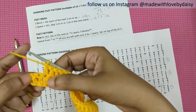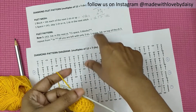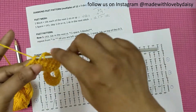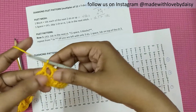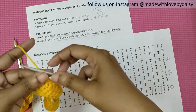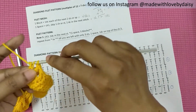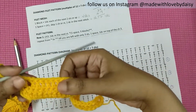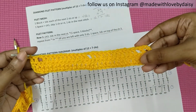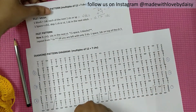We have 3 stitches left. So we're going to go over to this one space. One space is a chain 1, skip 1 and DC. And we are left with the chain 3 space at the end. So we're going to do 1 DC on top of that chain 3 space. So here we have completed row 1 of our fillet pattern. Let's move on to row 2.